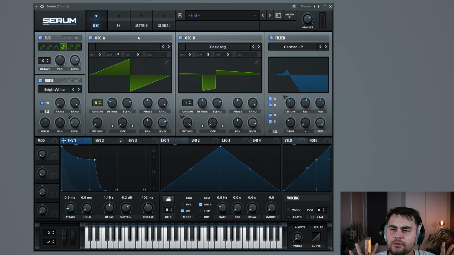Okay, so one last thing that you can do to add a little bit of extra character to your sounds is to go and tune using the fine tuning here in the different oscillators. So I'm going to turn the fine tuning down to around -15 and then also do it the opposite way here for the other oscillator. That basically just means that we're slightly taking the oscillators out of tune, just slightly. And it's giving it a little bit more like it's drifting, like with an analog synth.